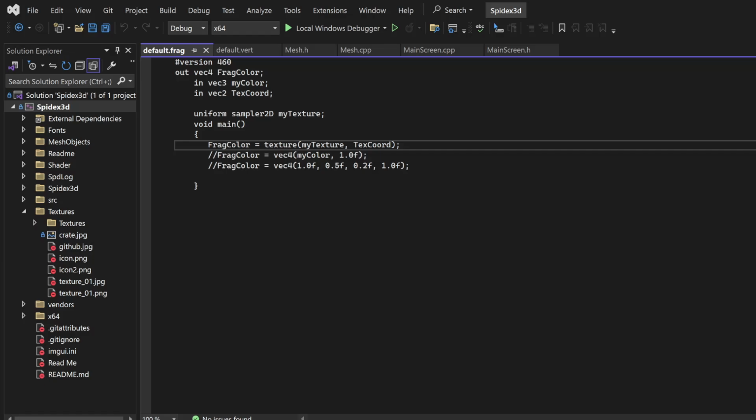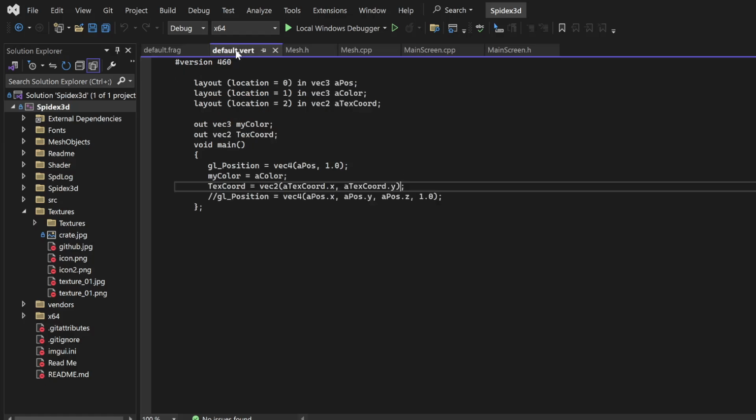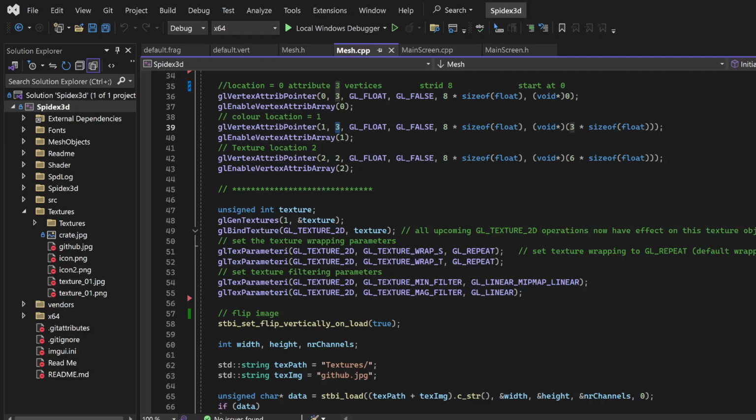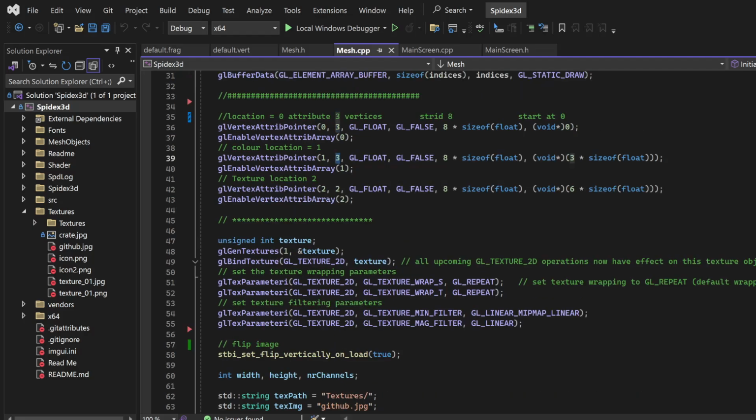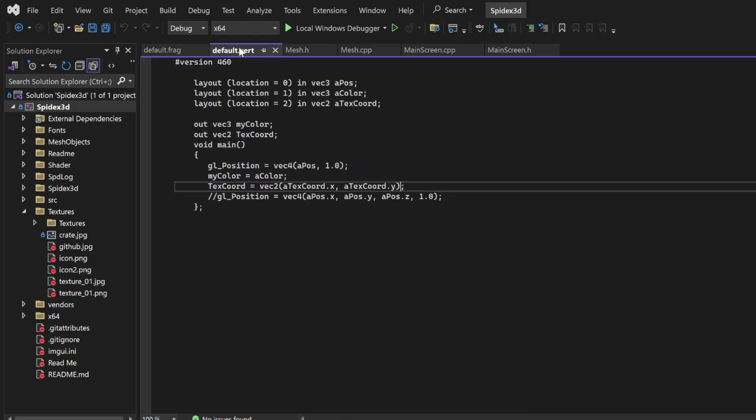Then we've had to add the texture coordinates in the shader file. Those two bottom lines aren't used at the moment. They were in the previous thing. Get the location. These are the indexes on here, 0, 1, 2 for the locations.